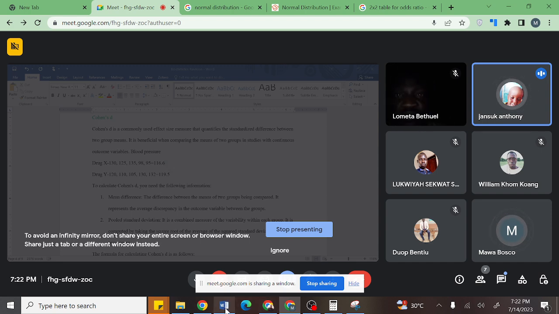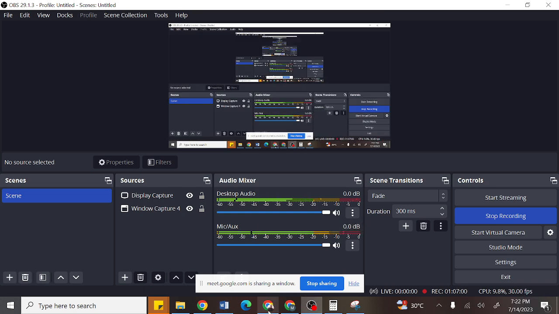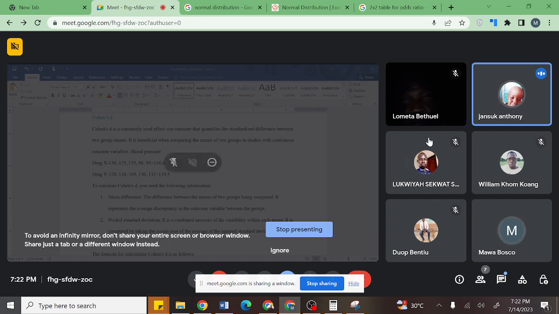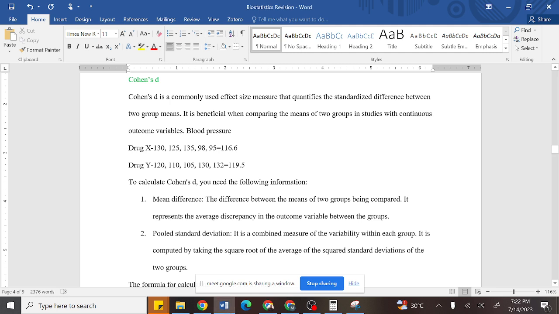So this is one point that you need to understand: if you have values just like the way we had them there, they don't mean a lot. They don't tell us anything if we have not summarized them. That's why the mean is a descriptive statistic, which is basically a way of summarizing data. So this tells us more information than having these values just written there. So this tells us that drug X is better than this.